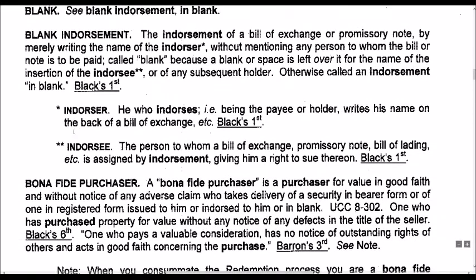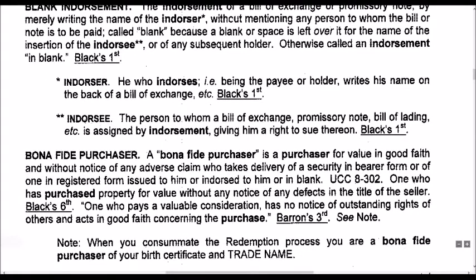Black's first. Endorser, here we go. He who endorses, that is to say, being the payee or holder, writes his name on the back of a bill of exchange, etc. Black's first. Endorsee: the person to whom a bill of exchange, promissory note, bill of lading, etc. is assigned by endorsement, giving him a right to sue thereon.